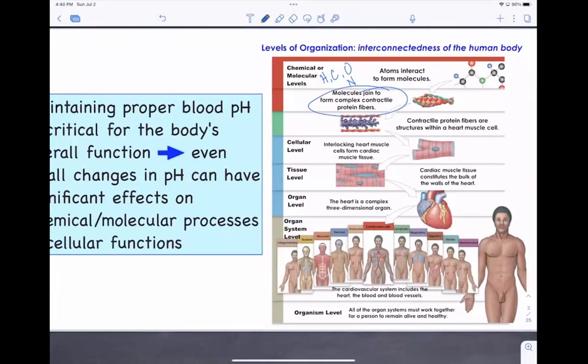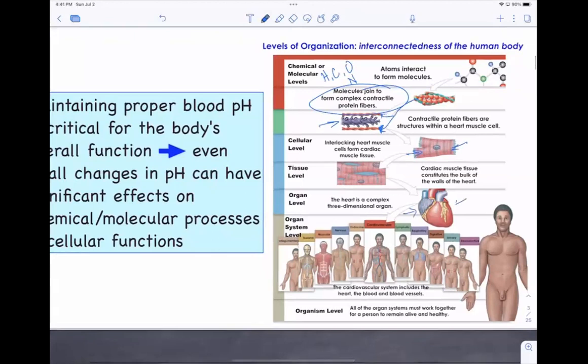complex structures. This is showing you a contractile protein fiber that is joined with other contractile protein fibers, so this one right here and that one right there, and this would be another contractile protein. Now you have a functioning system that is going to make the heart muscle cell contract. And when heart muscle cells contract, this heart right here is a pump that pumps blood, and that's its job, and thus it's going to be the driving engine of the cardiovascular system.